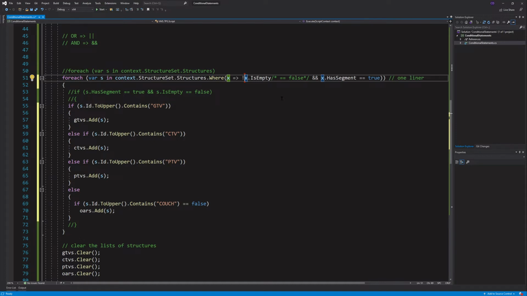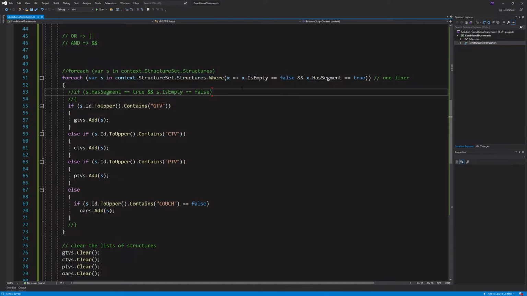When you do that though, it can be a little confusing, right? So that's why I wrote it out more explicitly so that it is a little bit more clear. When I'm coming back through and reading this, I can say, okay, this is empty, so that would be true if it is empty. So we want it when it's not empty, so we would want this value to be false. Okay, so it's checking if it's false, great.